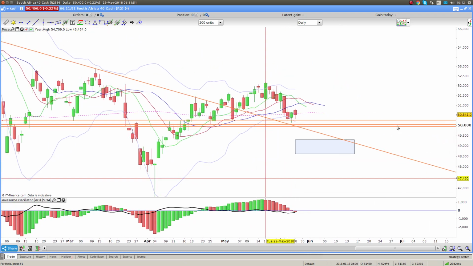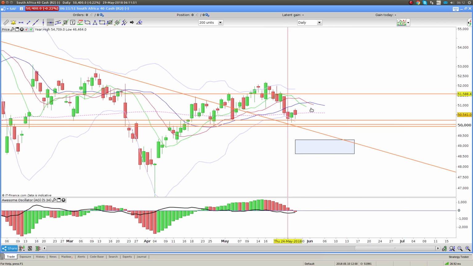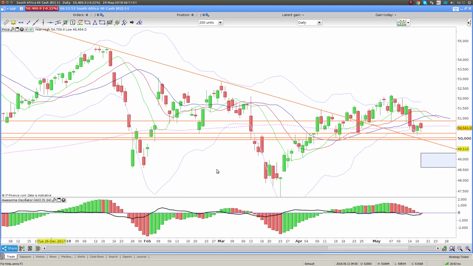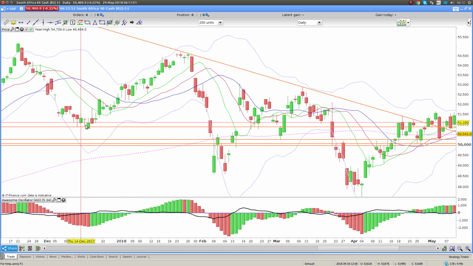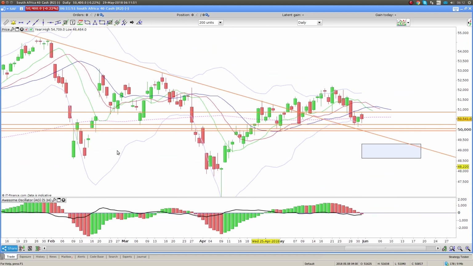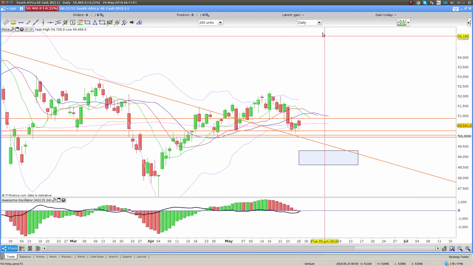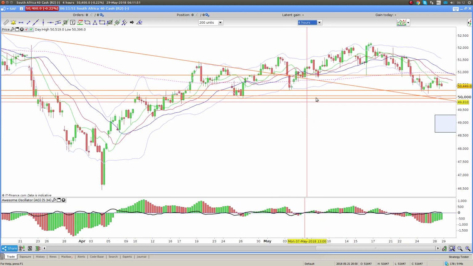Right, the other level that we need to worry about, and I think that's pretty clear, is this previous swing low here. You can see it was used there, and it was used there. Okay, so those are the two levels, there's 3 to the bottom and 1 to the upside, but that's the area that we need to be concerned of. Let's just get down to the 4-hour.